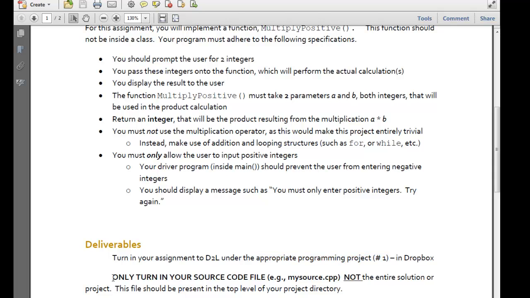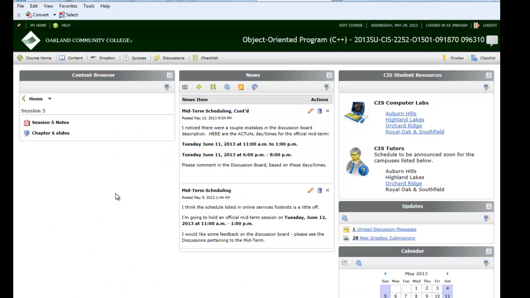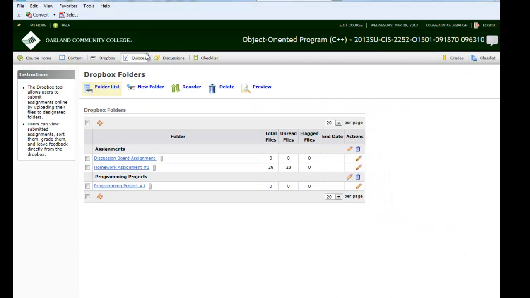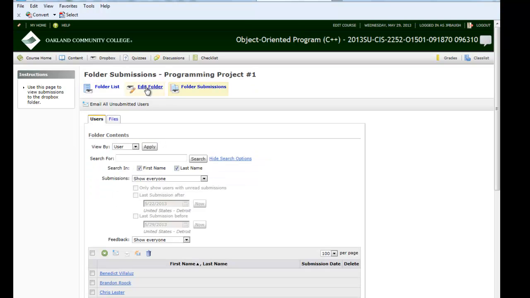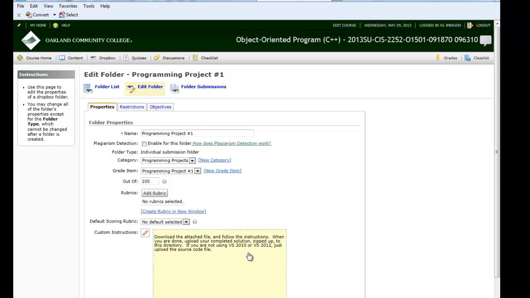And for this one, you can turn in the source code file, for example, mysource.cpp or main.cpp. You don't have to turn in the entire solution file or project. The file should be present in the top level of your project directory. Okay, so I actually think I had modified the statement here.